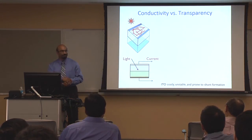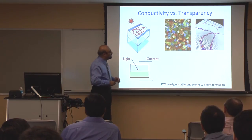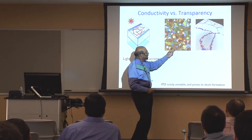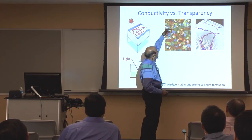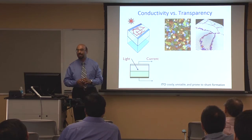So when people thought about graphene, the people have to write proposals on graphene. So they said, okay, we'll use graphene because graphene is very thin, highly conducting, and it will be transparent. And so therefore, it will be a perfect replacement of ITO. That makes sense. Only thing that most people don't realize is that graphene is a horrible conductor. Because when you put two contacts very close by, then it's a very good conductor. But if you want to put a conductor here and here, then there are so many polycrystalline grain boundaries that essentially this is one of the poorer conductors that you can find. Almost many other materials are better than this.